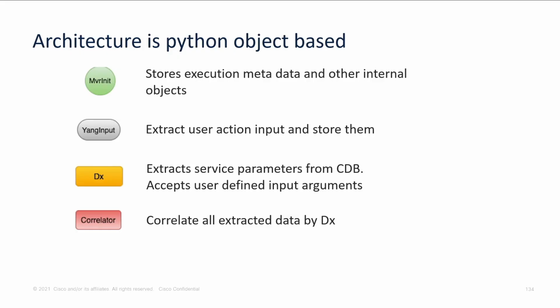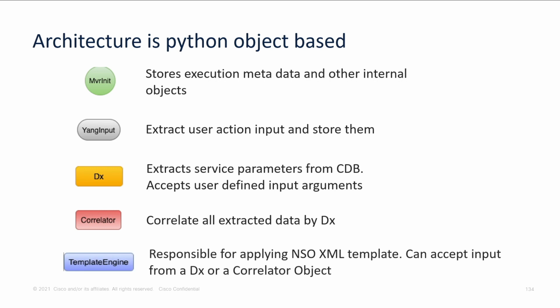Right? Correlator, like I said in that example. The correlator basically correlates all the extracted data. This is where we write custom code depending on your service. It can be L3 VPN, it can be L2 VPN, it can be anything, right? And then finally, the template engine. What does it do? Once you have identified your service, you want to write it, dump it onto NSO CDB, right? But the template engine doesn't need to know what it is, because that is going to be your RFS data model, which might have an action point, service point, right?